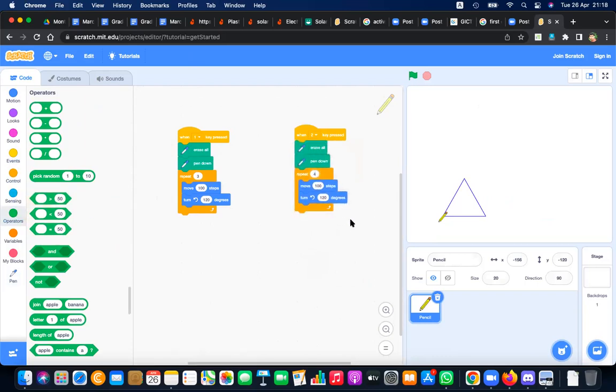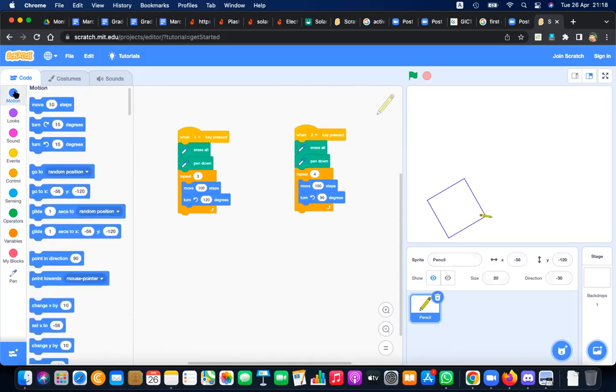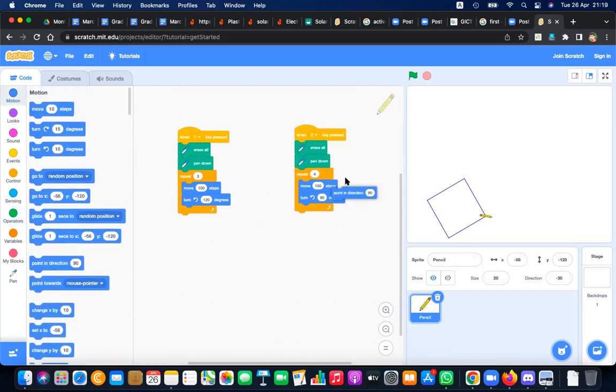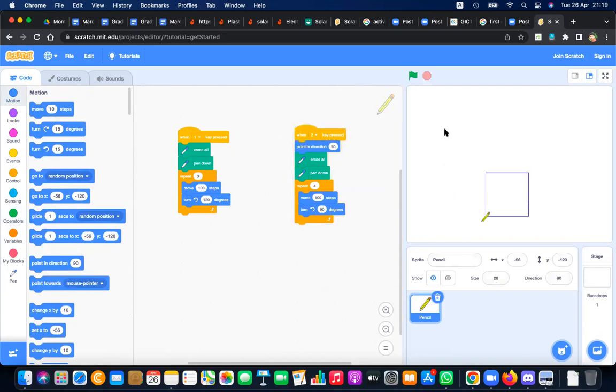Now when I press key number 2, it should not be 120, it should be 90 degrees, right? The only thing is I had to point in direction 90, otherwise it's drawing some rhombus-like thing. Now you can see it's drawing a square. Key number 1 is triangle, key number 2 is square.